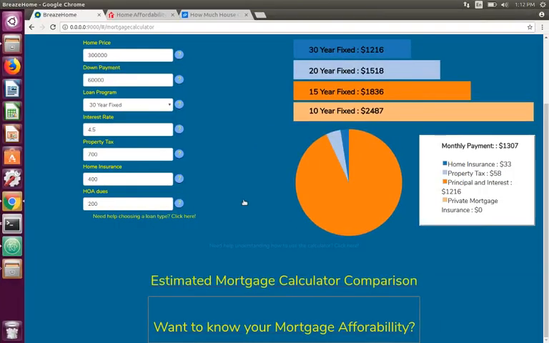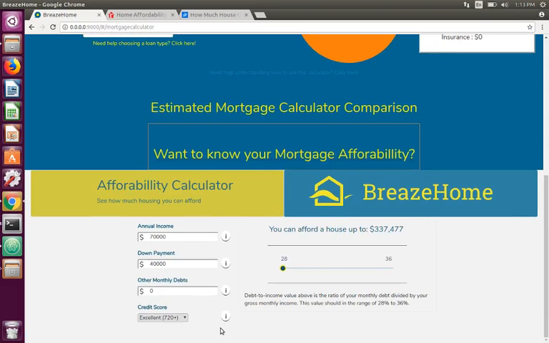If we move to our mortgage calculator page, you can see there is an accordion button right here that says "want to know your mortgage affordability." If we click that button, our calculator tool will be displayed. Right here is the annual income, and here we explain to enter the total income before taxes, 15,000 minimum.